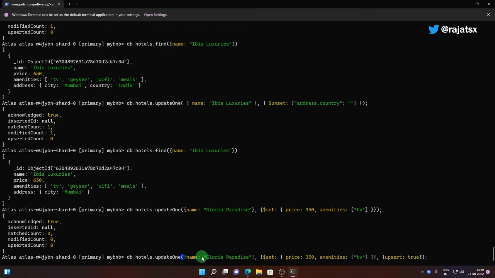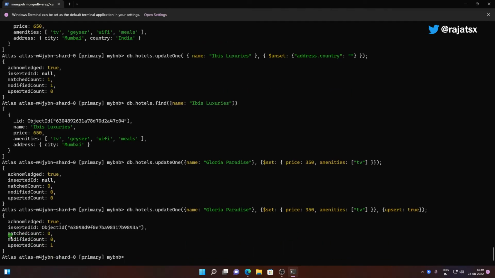This way, if this Gloria Paradise is not found in the database, it will be created. So the resulting properties will be name and then price and the amenities. Let's see. It says that the match count is 0, which means that it did not match anything, but it actually upserted a record, which means that it has created this record because it was not found.